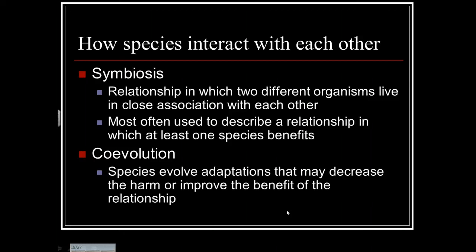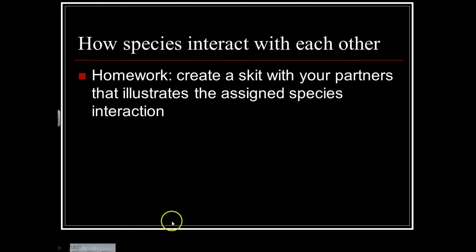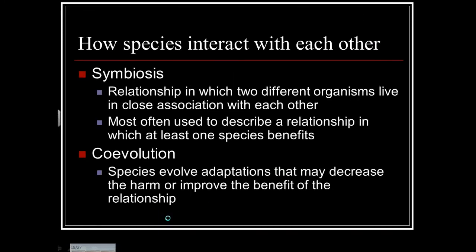Okay, but the point isn't just that that's commensalism, but that's also an example of coevolution, where the species were both evolving these adaptations that, in this case, benefited the two organisms in question. Now, sometimes that's where they harm each other, and again, we'll take a little bit better look at that later on. Okay, let me go back because you're not going to be doing that quite yet.